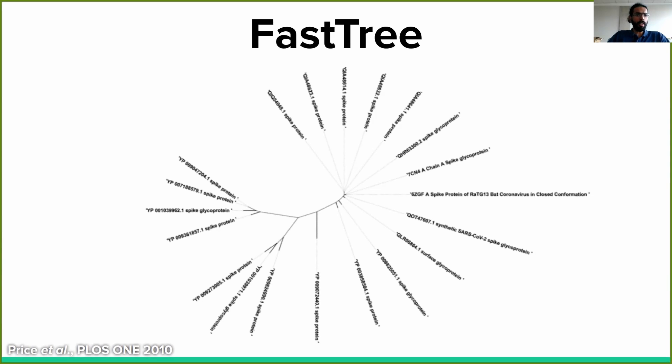One important comment: note that all trees outputted by FastTree are unrooted trees. Recall that unrooted trees only show similarity and local relationships between various strains. They fail to show the complete evolutionary history of these strains. For the remainder of this chapter, we will do what we can with this unrooted tree and in future course, we will discuss the computational problem of tree rooting or the process of inferring an appropriate root or MRCA of a given unrooted phylogeny.